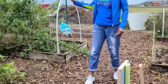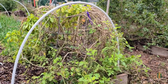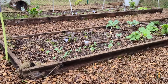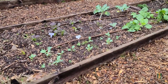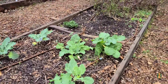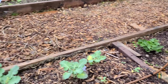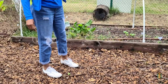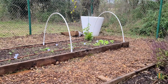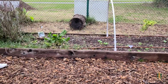We have tomatoes growing here. Some of our leafy greens. We have some cabbage growing. We have some mustards growing over here. Our Thai basil over here still growing. Our strawberries still trying to hang on. Have some kohlrabi and a couple pepper plants that are still growing. Some mustard greens. We've dropped a lot of seeds. We've got some spinach that's coming up over here. Swiss chard is still hanging on, so I'm excited about that.